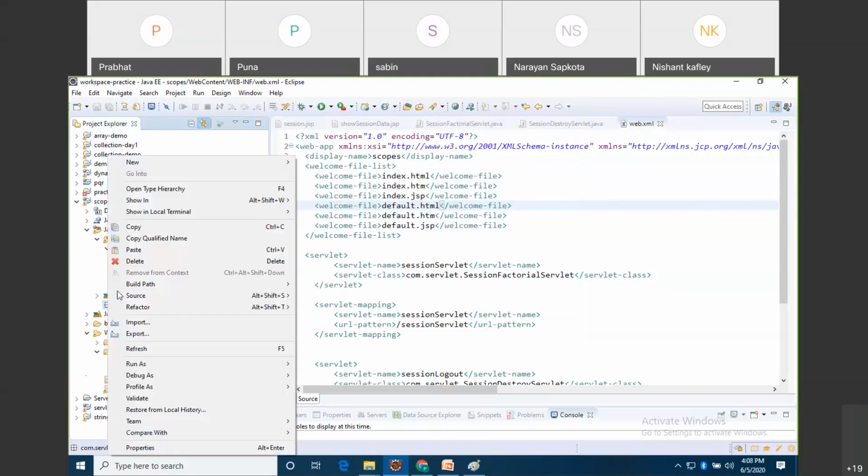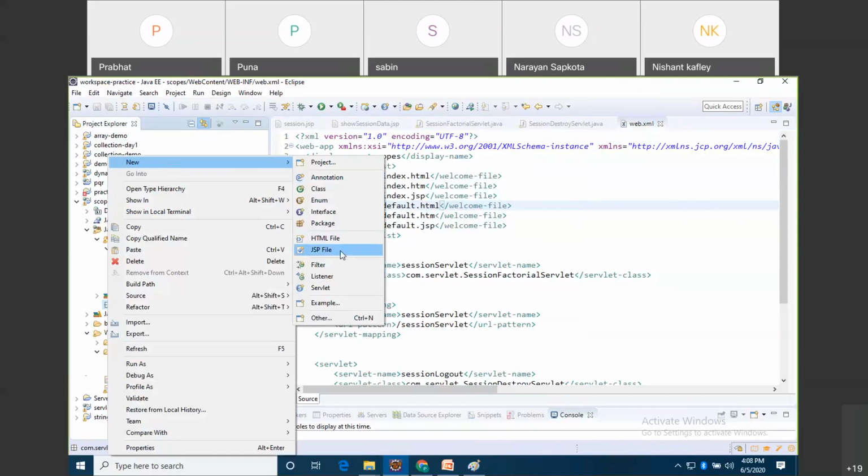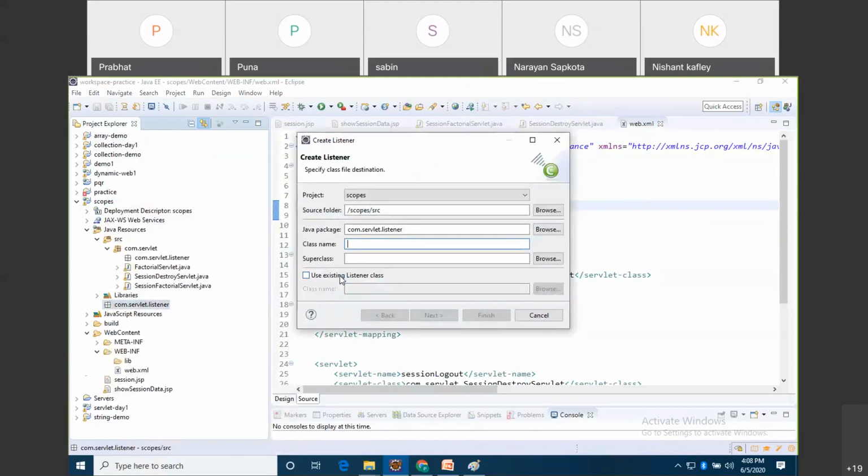So right click, new, and what? A listener is a simple Java class. I can create a Java class manually and implement it, but you also have the option to create a listener. I have created a listener.